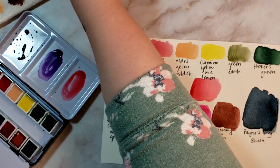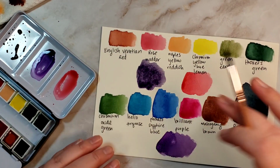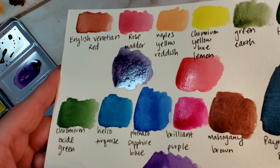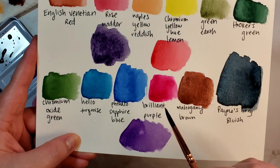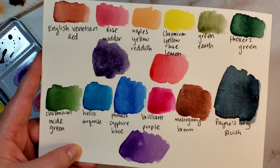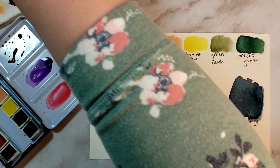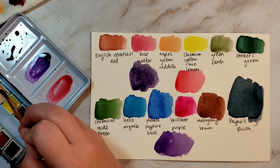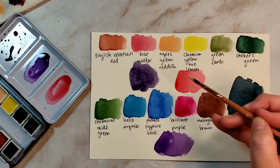So to me, my frustration was assuming red and blue make purple and getting something like this, which is beautiful, but not what I'm looking for. You get that deep blue, cool purple, when this type of purple is what I was looking for. And the fact that I didn't realize I should just be using pink instead of red is silly to me, but that's okay.